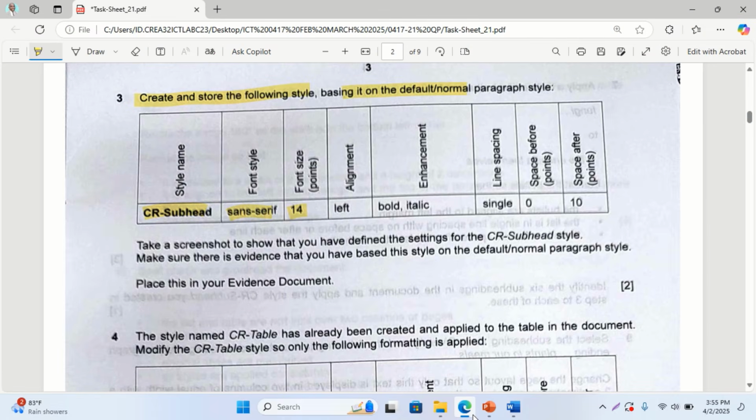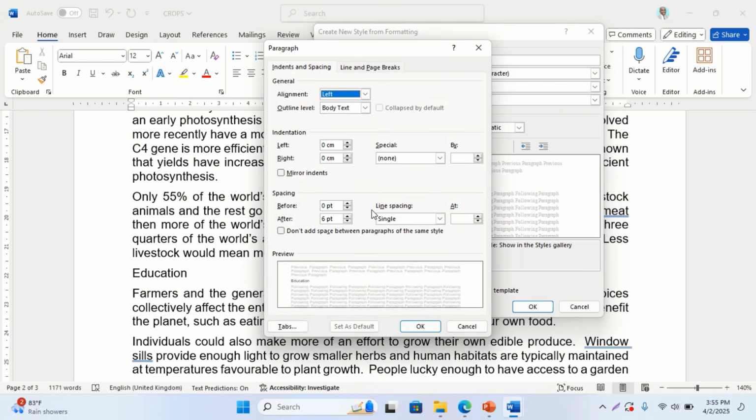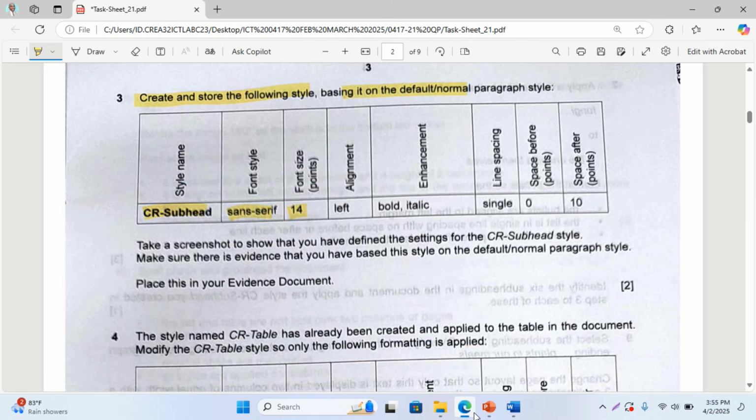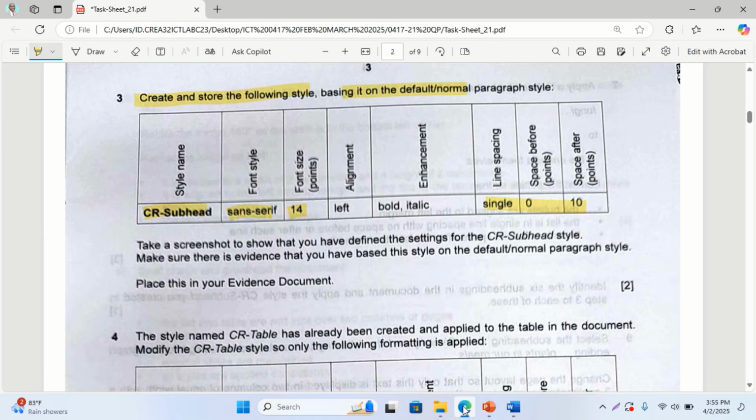Then the next one, line spacing single. So you come here, paragraph, line spacing single, then space before is 0 and space after is 10. Select this, type 10. Okay, I think that's all for now.